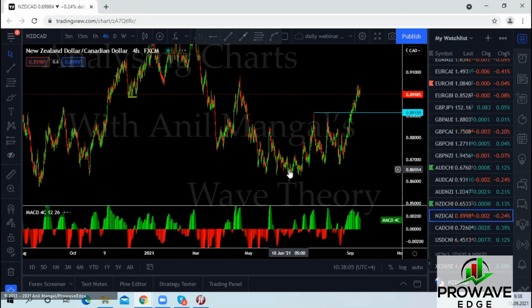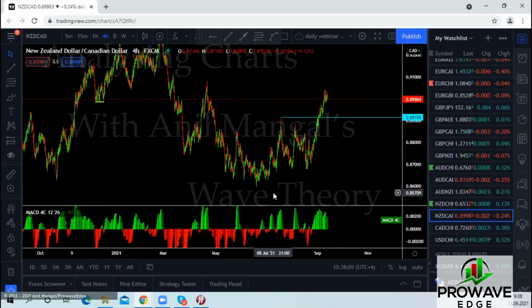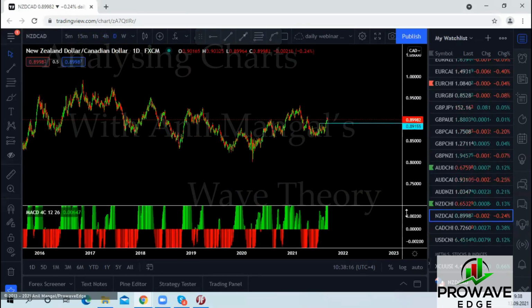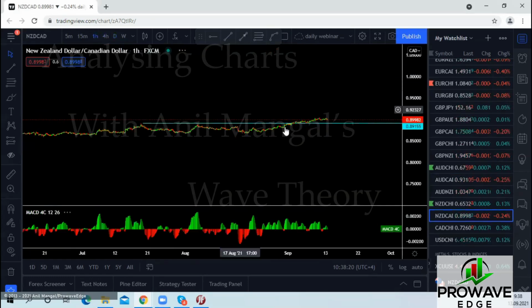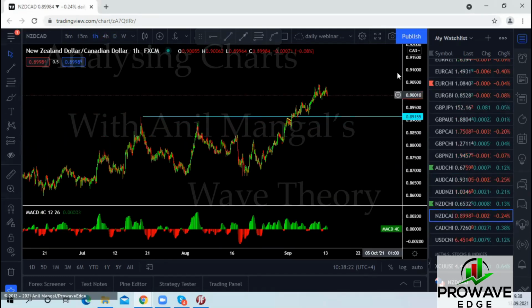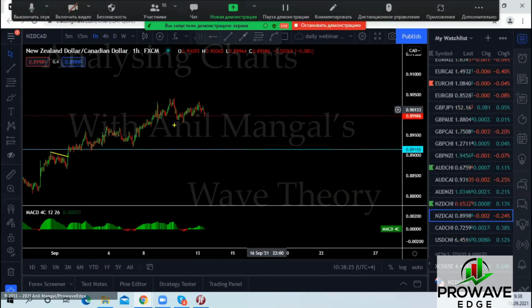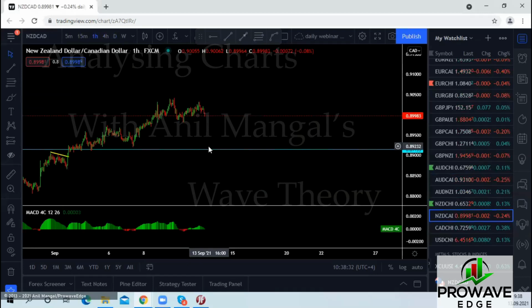New Zealand cat. So it's going upwards, but not very impulsive. See, we're going up, but it's not a very impulsive move. So you have to look for sell setups if they give you. I think right now you're getting a short-term sell setup here. That is a very short-term trade, but you can go with that. That might be the start of the downside.